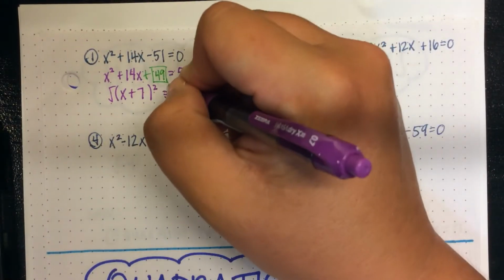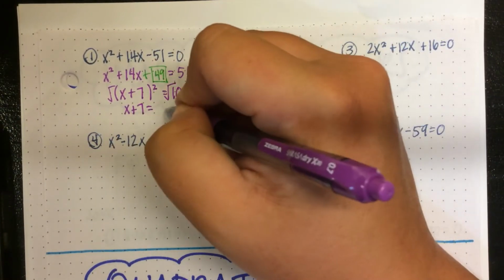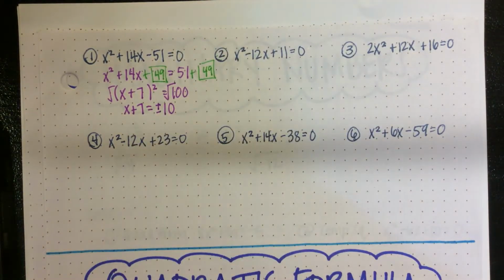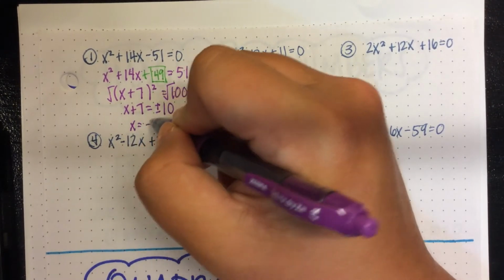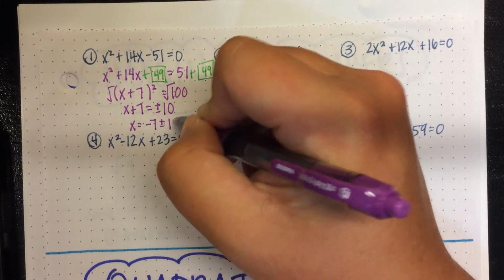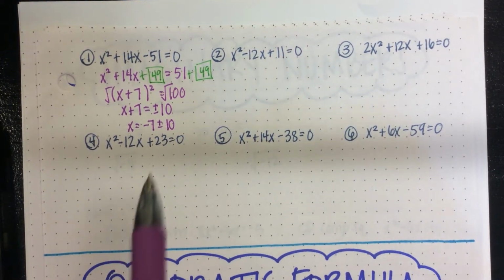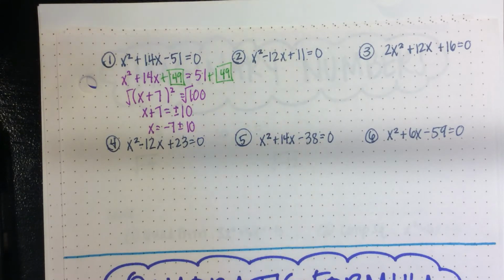We solve by always taking the square root. So I get x plus 7 equals, now the square root of 100 is a nice pretty number. That's 10. But don't forget, it's plus or minus 10. Then I'm going to subtract my 7 over. So I get a negative 7 plus or minus 10. Now, I don't have a radical there. That means I can go ahead and find my exact answers, right? Before I had that square root of 11, couldn't break that down anymore, and you can't combine radicals and non-radicals. So that was it. That was my answer.